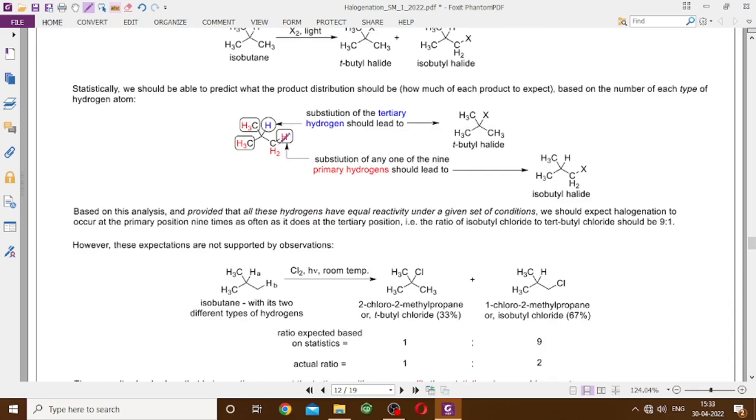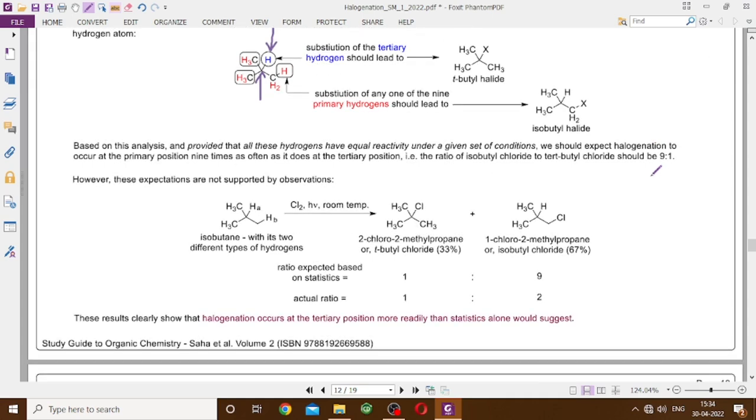How do I know that this is a primary hydrogen? You just look at the carbon with which it is attached. This is a primary carbon attached to only one other carbon. This is a tertiary carbon. So that blue hydrogen is attached to a carbon which is attached to 3 other carbons. So that's a tertiary carbon. So this must be a tertiary hydrogen. Plain and simple. This is child's play. But people tend to get confused. What is a tertiary hydrogen? What is a primary hydrogen? Just look at the carbon, man. Just look at the carbon to which it is attached, and you will find it. You can't miss it actually.